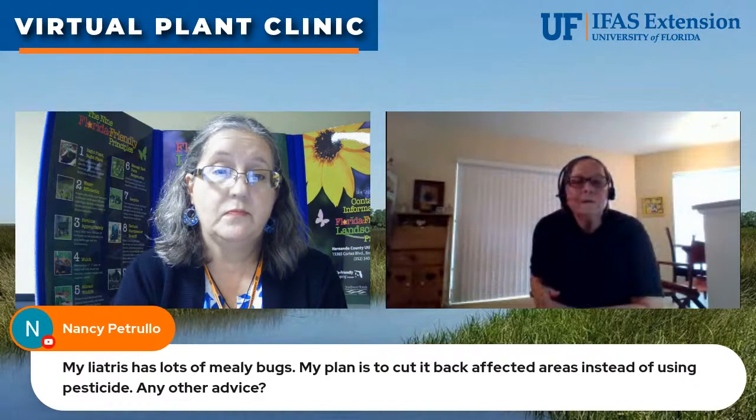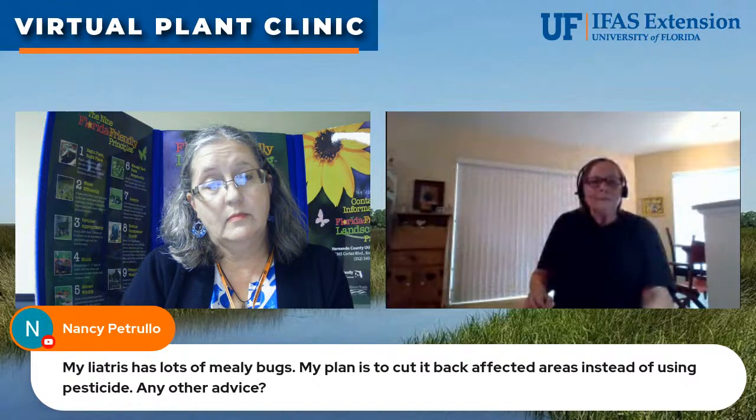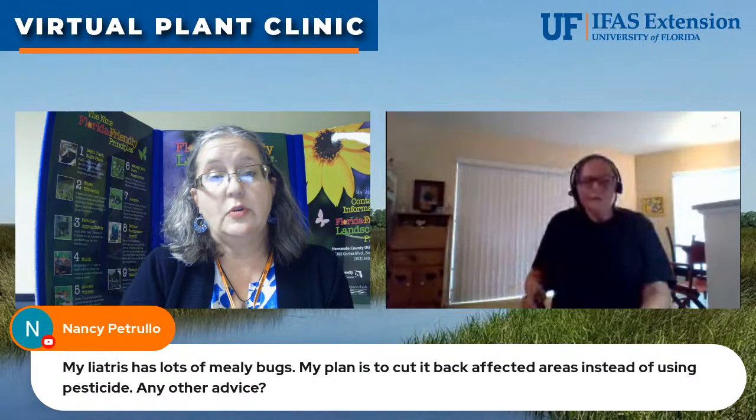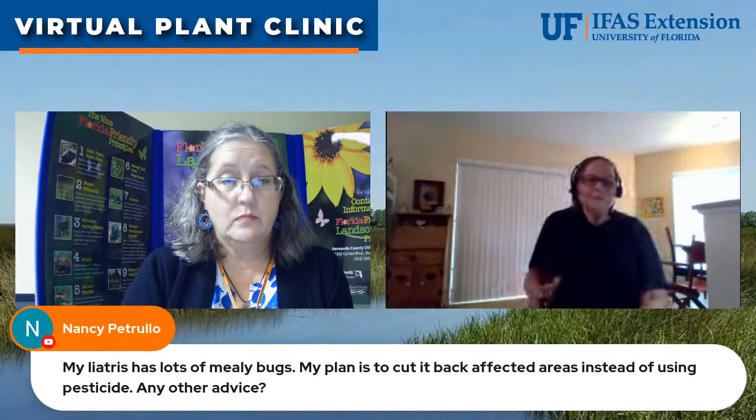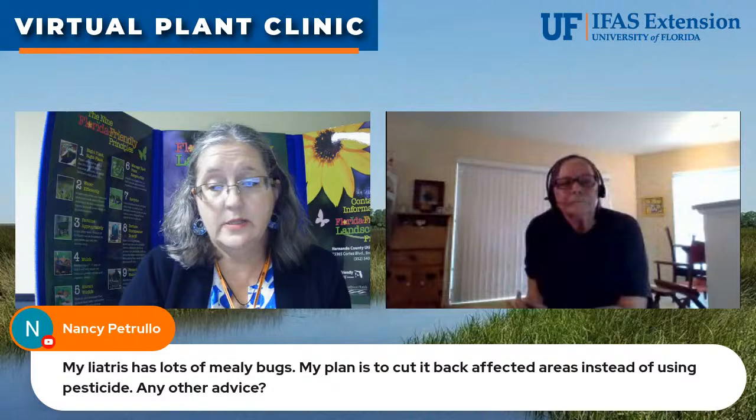And if it doesn't work, then I would use insecticidal soap. And the recommendation is to use it early in the morning, like 7:30, before it gets warm, and before the pollinators come out, to minimize harm, because there are some soaps that will dry in 15 minutes, and then they don't seem as harmful as others. Yeah, that's one of the least toxic methods. Doesn't have any residual, real pesticide. It literally is just soap, but read that label.